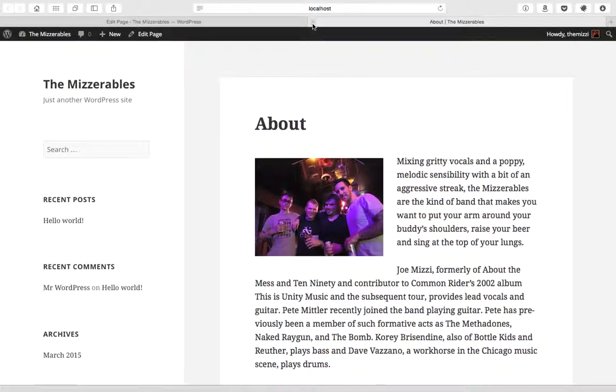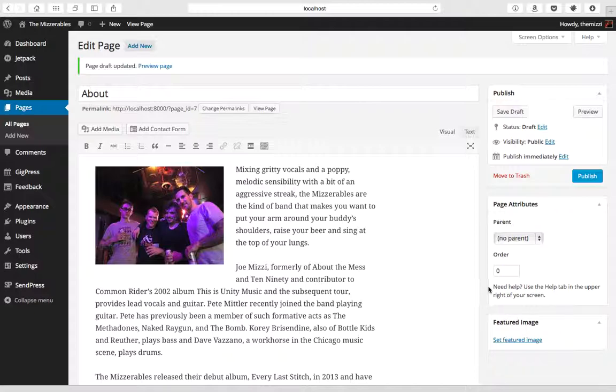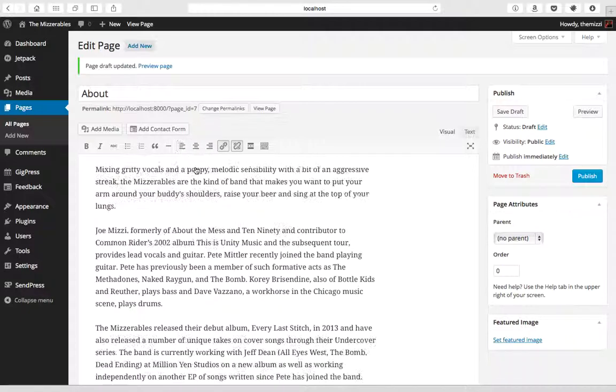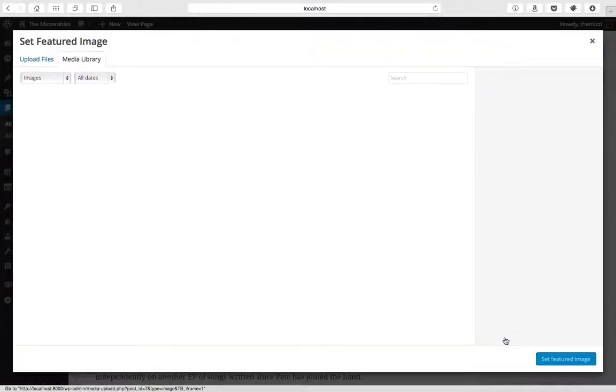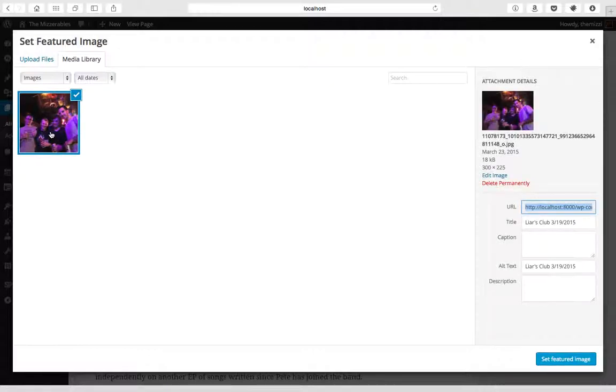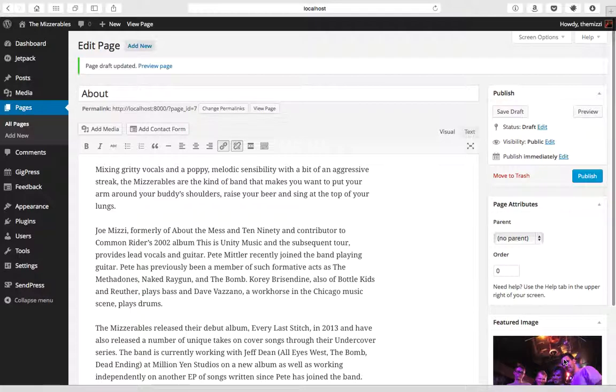But let's take a look now. Let's see what happens if instead of putting the picture here, which to get rid of, I can just click it and click this little X here, and that'll get rid of the photo. So the photo is now gone. And I'm going to hit Set Featured Image. Now our picture is already there, so we don't have to upload it again. So I'm going to select it and hit Set Featured Image. And then I'm going to save this again.